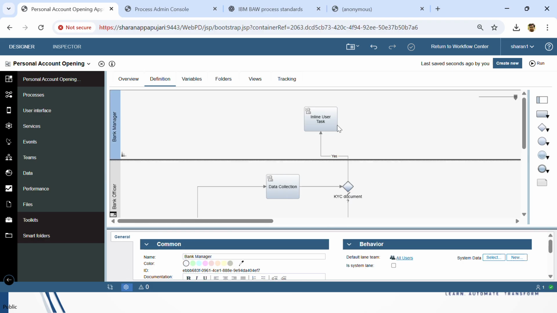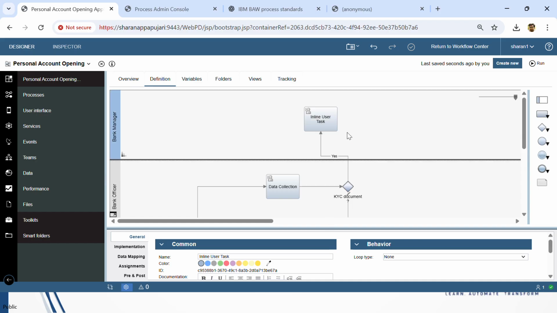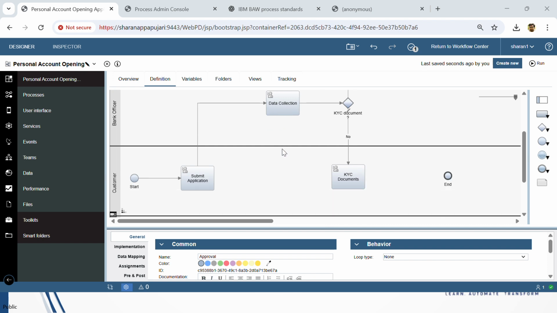Here the manager will provide approval, so we can say approve or reject, or simply approval.